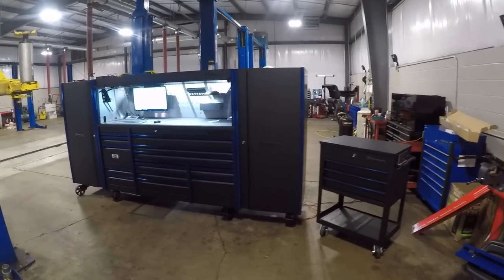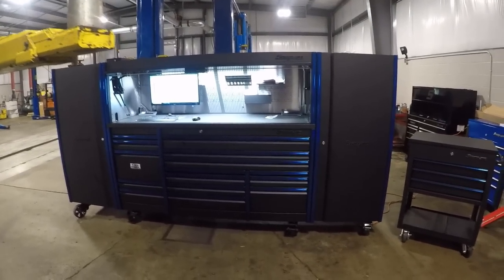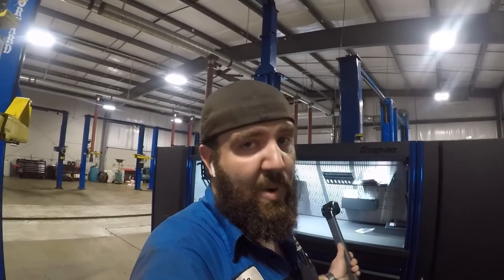Absolutely glorious. I'm just checking that thing out. It's a big old wall of awesomeness. I still can't believe that I have this and it's finally here after 19 weeks. 19 weeks, guys, and it's finally here. That's how you put it all together. Aside from the lights, like I said, we got those on order. We got a couple little things, little brackets and stuff on order. Gonna be some cool new future videos for you guys.